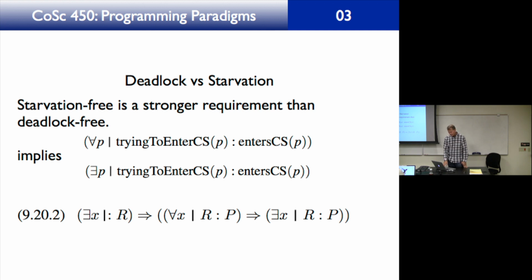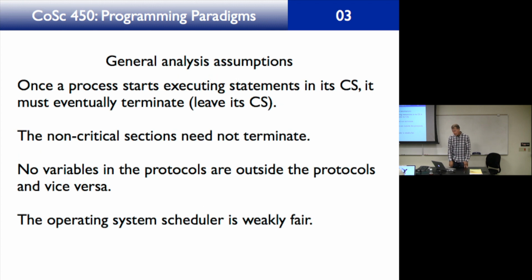This is theorem 9.20.2. Now, okay, so now what we're going to do is spend a lot of time on the first attempt today. We might be able to get to the second attempt, we'll see. But the tools that we use and the concepts that we run across in analyzing this first attempt are the tools and the analysis that we're going to use in general. So this will serve as an introduction to the general way to analyze a concurrent program.